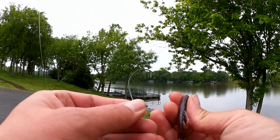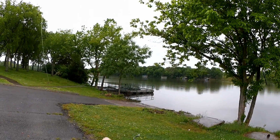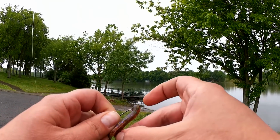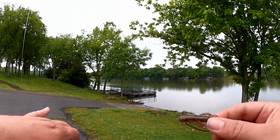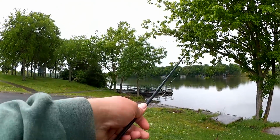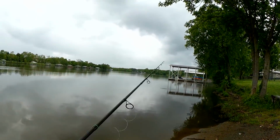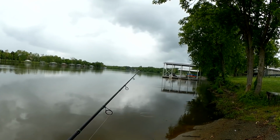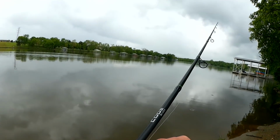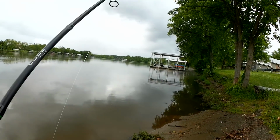All right, starting with the brush hog. I'm just gonna Texas rig this here on a 3-aught EWG. Nice and weedless, snag friendly. Let's go drag this on the bottom, see if we can't find a fish. Still fishing left-handed. Double check that drag. Think we're good there.